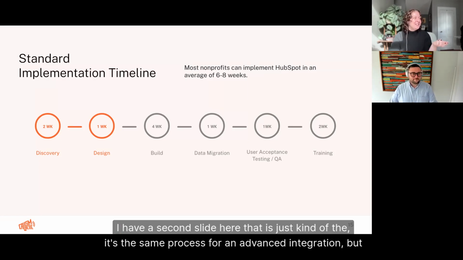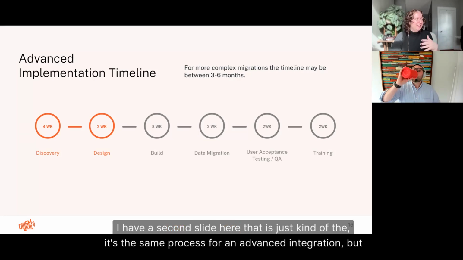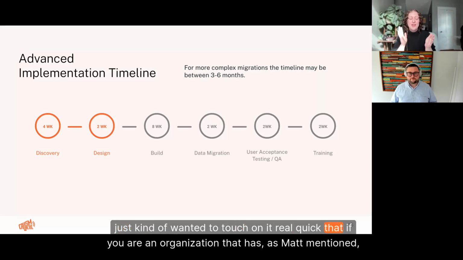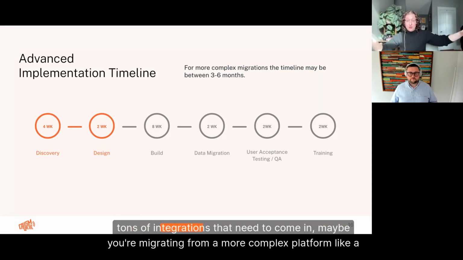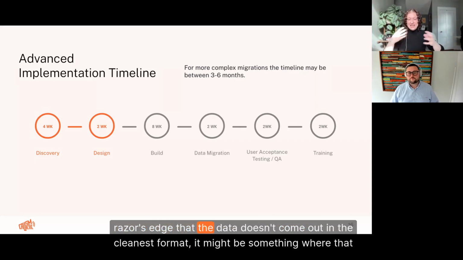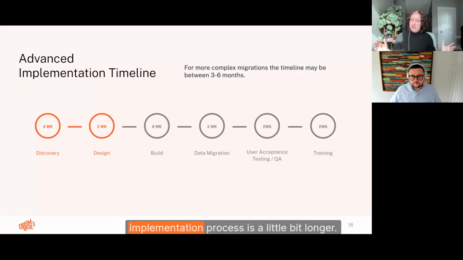Fantastic. I have a second slide here that is the same process for an advanced integration, but I just wanted to touch on it real quick. If you are an organization that has, as Matt mentioned, tons of integrations that need to come in, maybe you're migrating from a more complex platform like Razor's Edge where the data doesn't come out in the cleanest format, that implementation process might be a little bit longer.